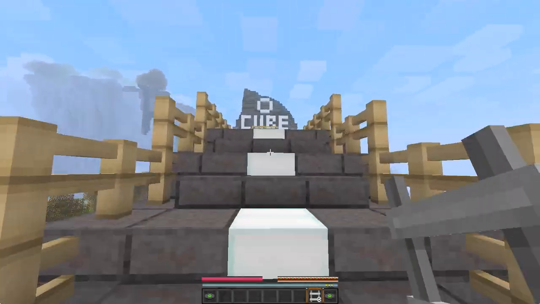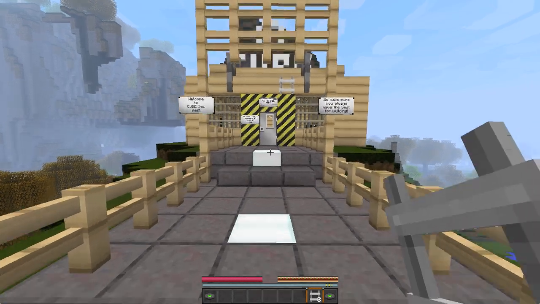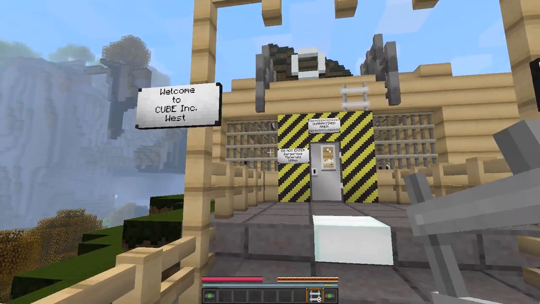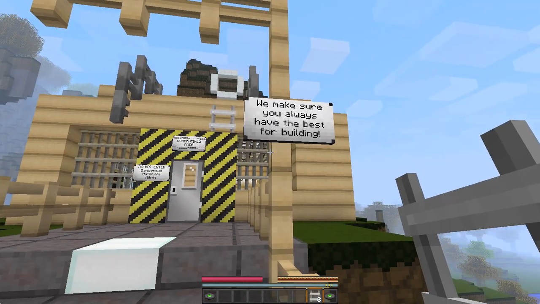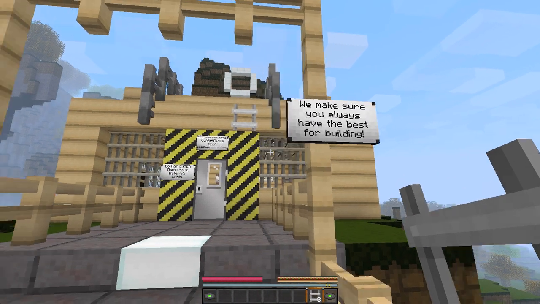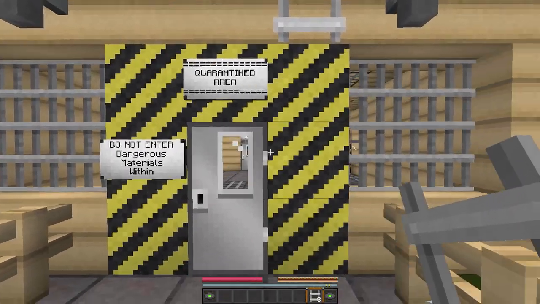Okay. Yeah. I just got a new microphone. It's a Yeti. Pretty good, actually really good. What does this say? Welcome to Cube Inc. West. We make sure you always have the best for building. Woohoo. Quarantined area, do not enter.